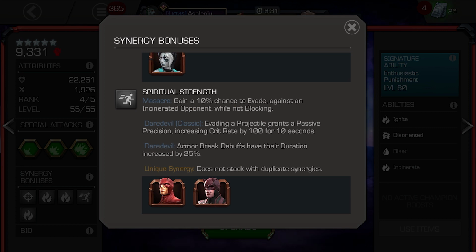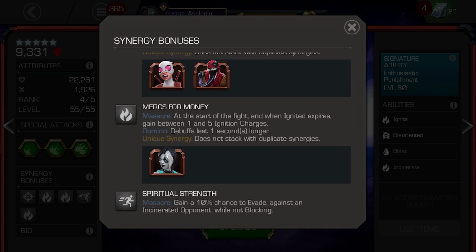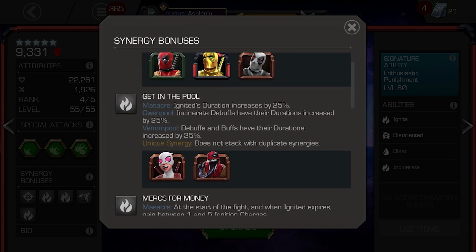I know we don't use much of a Daredevil, so it's not much of a use. We can ignore it and rather focus on other important synergies. Now, with the Domino, the holy Domino trinity, at the start of the fight, when Ignited expires, gains 1 to 5 ignition charges. So when your bat is actually ignited, or it goes yellow in color, it can directly gain up to 1 to 5 ignition charges. These are basically random.